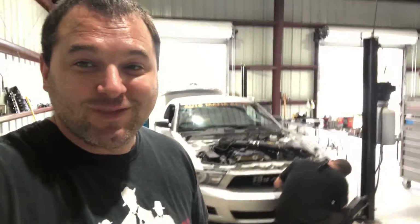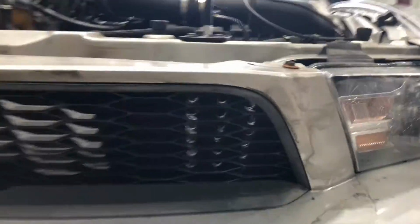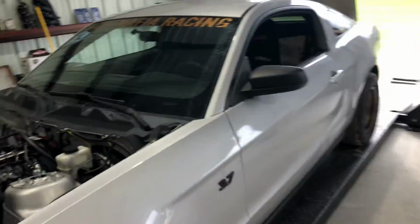Right now, Tommy here is giving us some little arrow for the cold air intake. You guys never noticed before, but there's no holes there, and that's where the little snorkel goes. So it's giving us some fresh air there, drilling it out. Obviously, engine's back together, flashing a new tune. Looks like it's good to go.